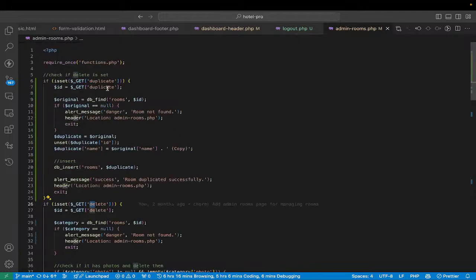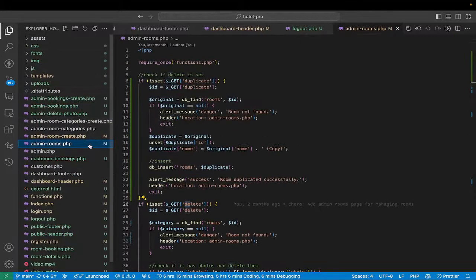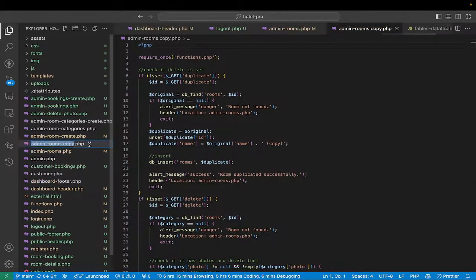So this is admin rooms. We're going to duplicate it and call it admin posts. Copy, paste, and rename it admin posts.